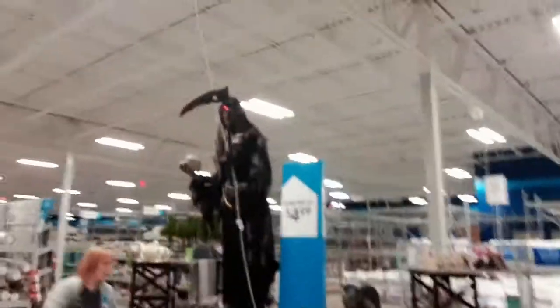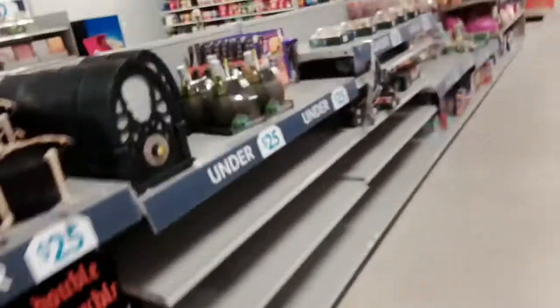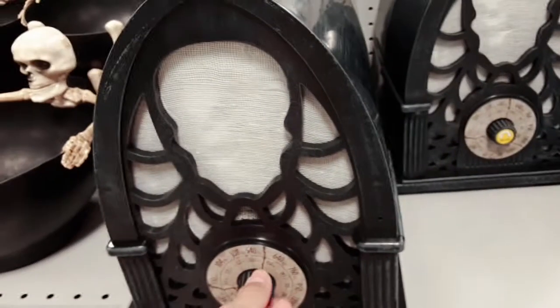Hey, they got life sizes over here. They got a Grim Reaper. Right there is a Grim Reaper, and there's a Grim Reaper up there too. Got all these skeletons. That's the Halloween tree. Here's some Gemmy stuff I spotted, but pretty much just the usual stuff you see everywhere. You got the candy bowl here.